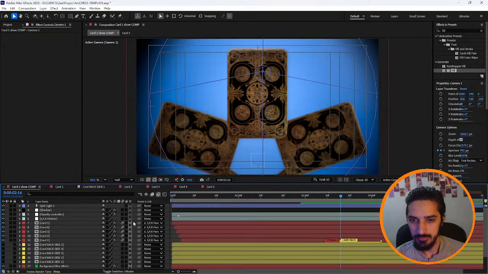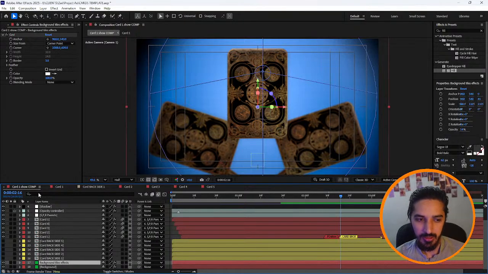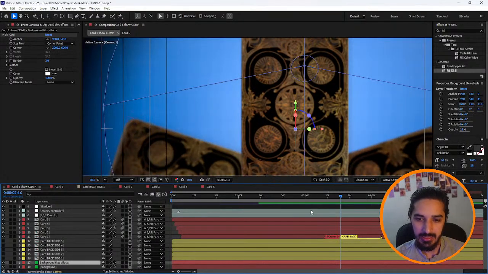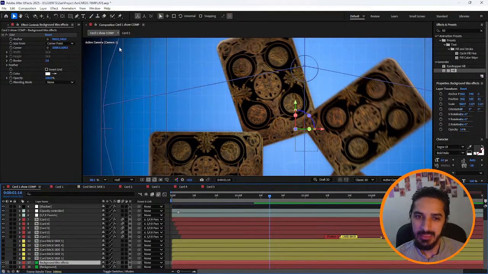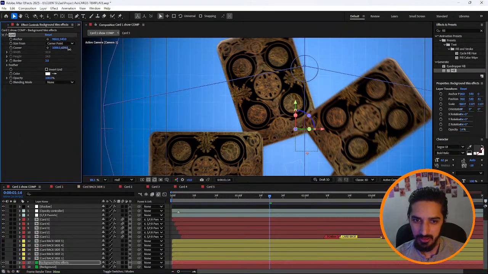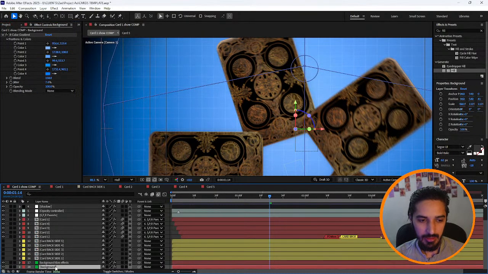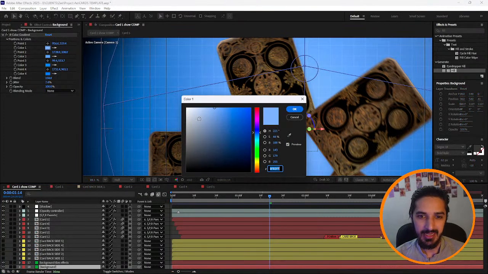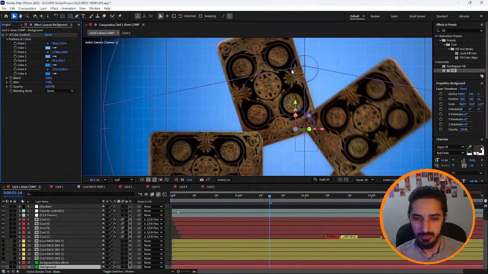Now for the background, I will go in background. You can see that if I come here, there is a grid here. You can change the grid size. If I want to change the grid size to very small, I go in there. I can also change the background color however I like.